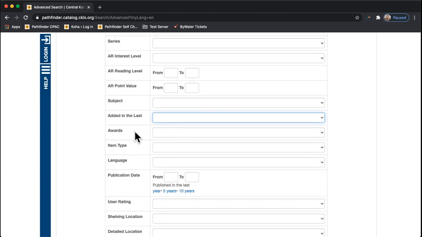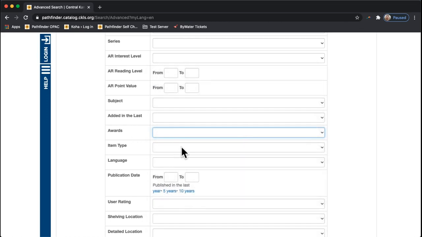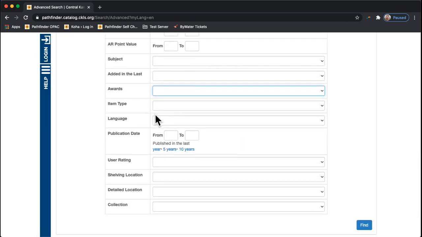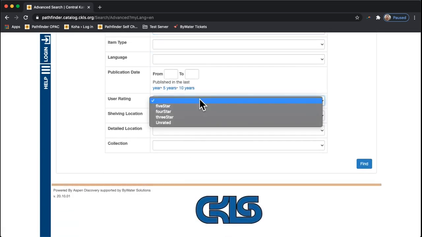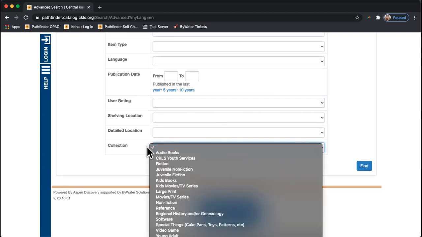If you're looking for an item with a specific type of word, you can search for that here. And you can search by item type and language. You can search for a publication date, or on a specific day or range. If you're looking for items that were rated certain ratings by users, you can do that here. And you can search by shelving location or collection.